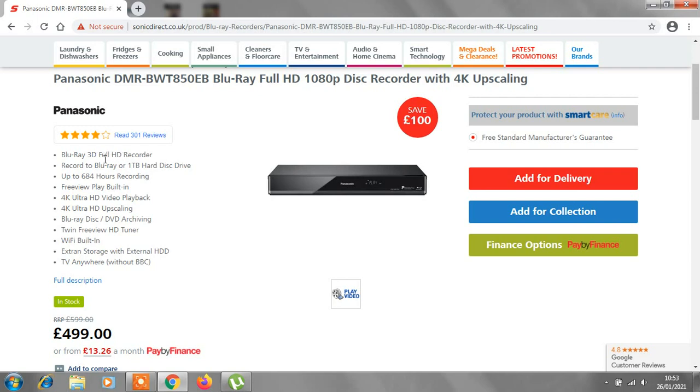You see, look what it says here. Full HD. A full HD means 1080p HD, so it will record your discs in this kind of resolution. Records to Blu-ray. What that means is it records to Blu-ray discs or a 1TB hard disk drive. So you've got two options in this: either recording to the Blu-ray disc or the 1TB hard drive. And it gives you up to 684 hours of recording. I think they're talking about the hard drive there.